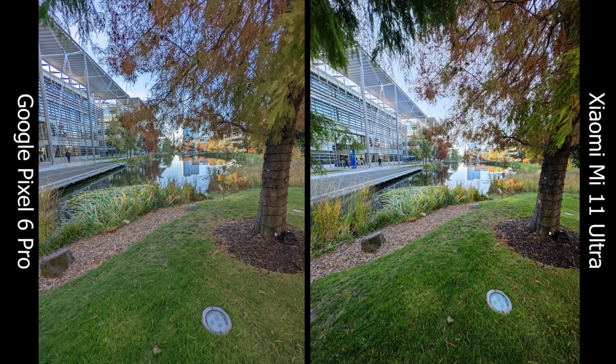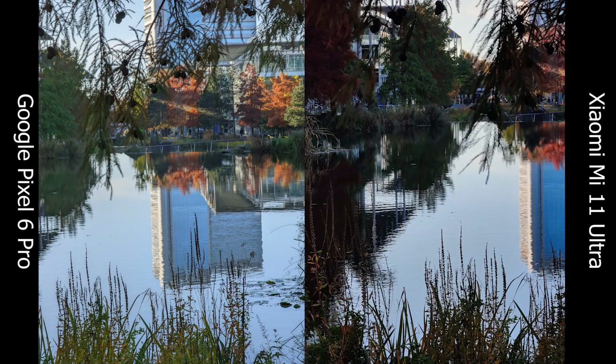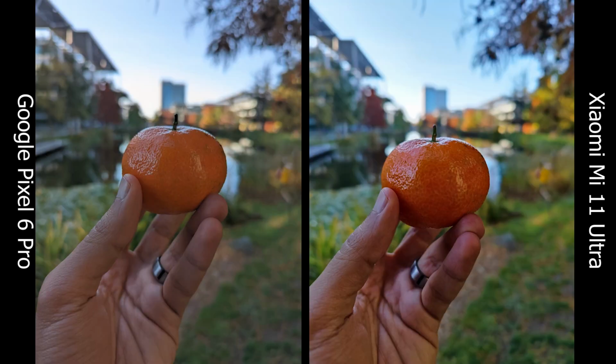So this is the ultra wide from both phones. I think the Mi 11 Ultra is slightly better. It's actually slightly better in the main camera as well. So I'm gonna try to zoom to that traffic light if you can see it, and obviously in the zoom battle, the Mi 11 Ultra will always be the winner with the 120x. In terms of depth, I mean, there's not much difference. I really like both. In terms of selfies, I think the Pixel 6 Pro did better here.